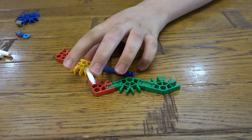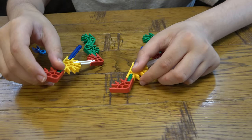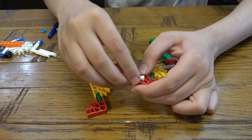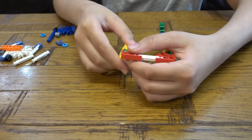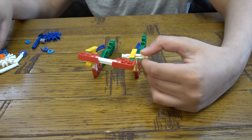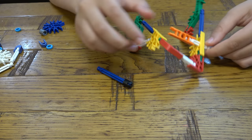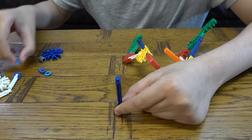Okay guys, so next we are going to... I'm gonna make two of them like that. And then once we do this, we get these two, connect them from the top like so. We then do that and that. For now, and next we get one of those and one of these from here. And then now I'm going to quickly get this. I'm going to put one of those on the top, get one of these.